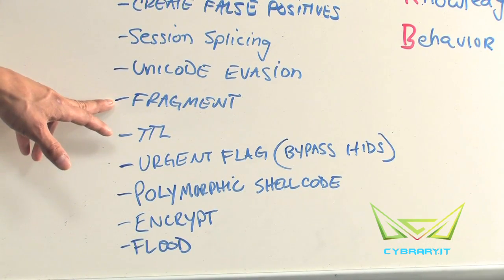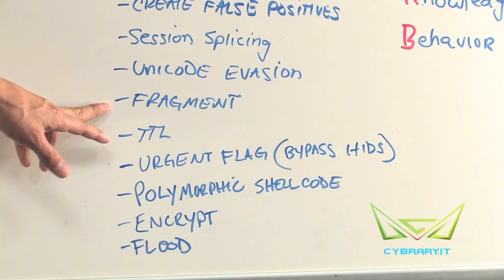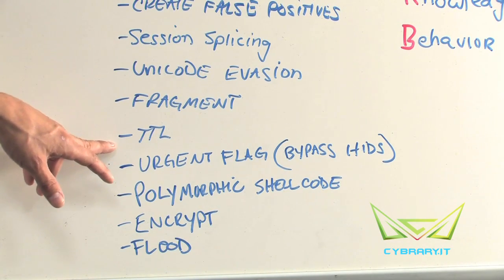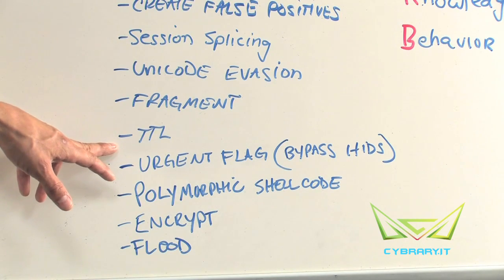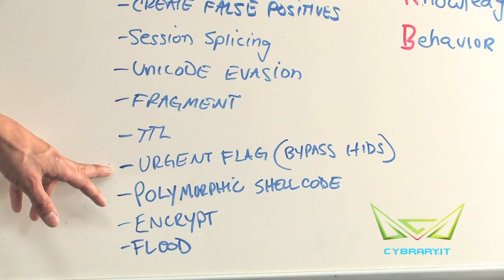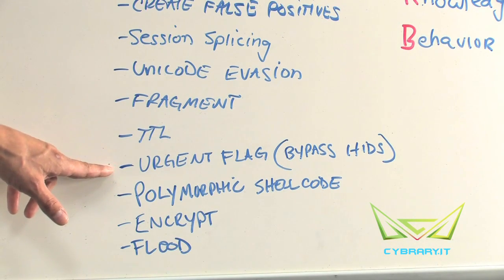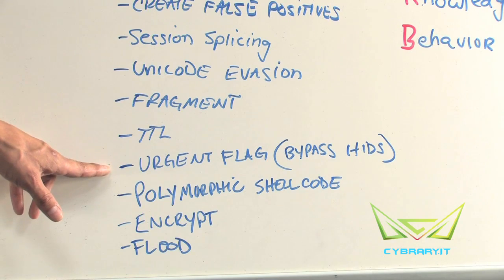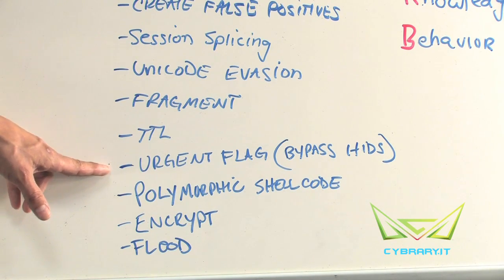This is another great technique, and there's plenty of tools we can use and that we'll look at in the Kali operating system. Manipulating time to lives, this works great on firewalls as well. Also, urgent flags. This is good because it basically tells your destination system, hey, I've got really, really important stuff. Please send me to your application. And sometimes urgent traffic isn't processed by a host-based system. Therefore, you can go right up to the application and exploit the system, and the HIDS doesn't even pay attention.